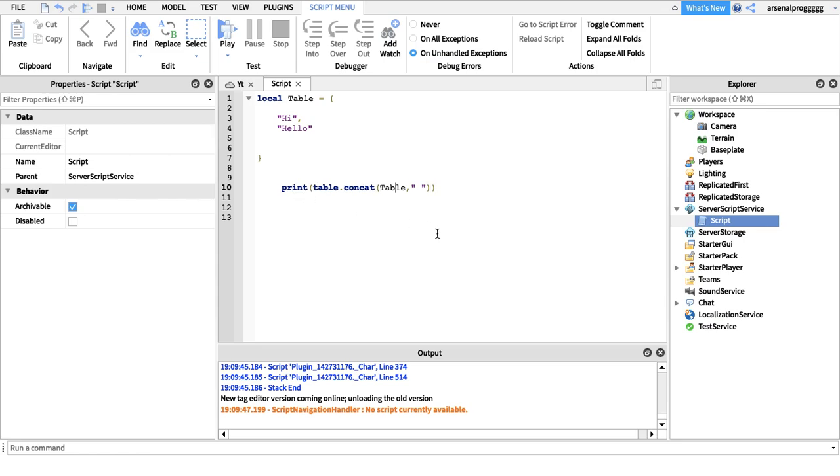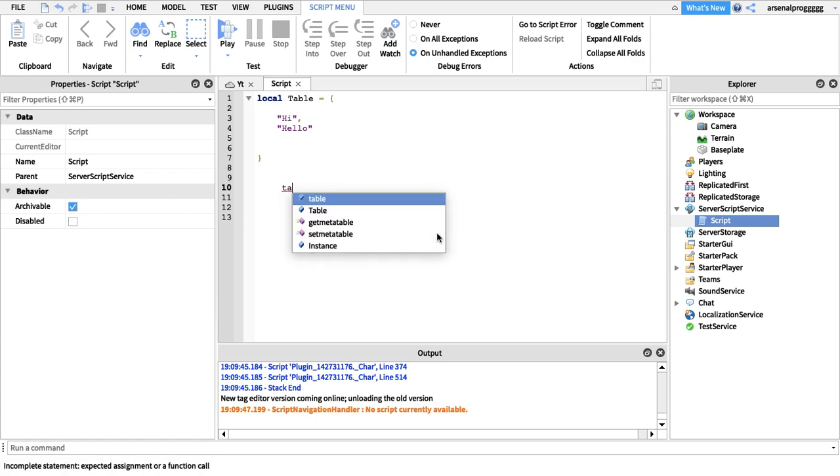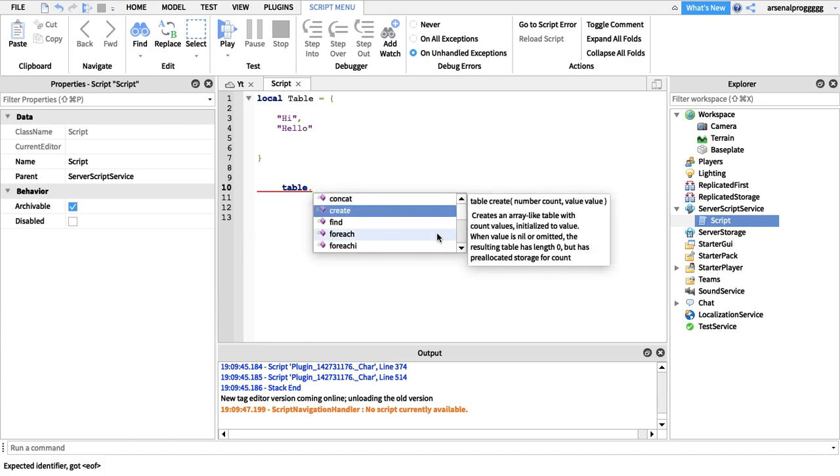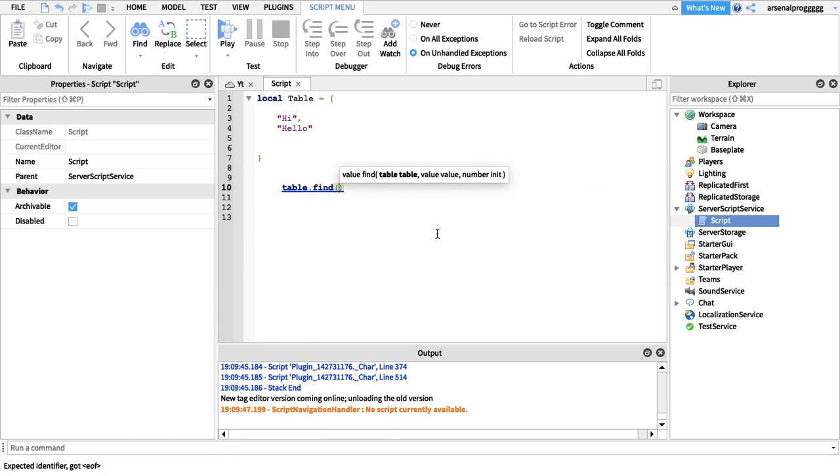The next one we're going to look at is table.find. We need to say print, because some functions will just do nothing if we don't.